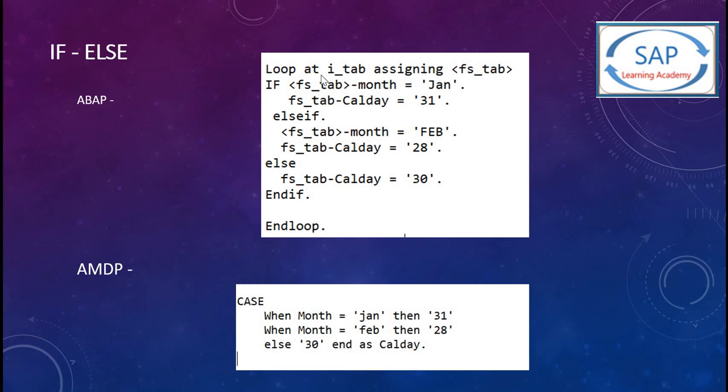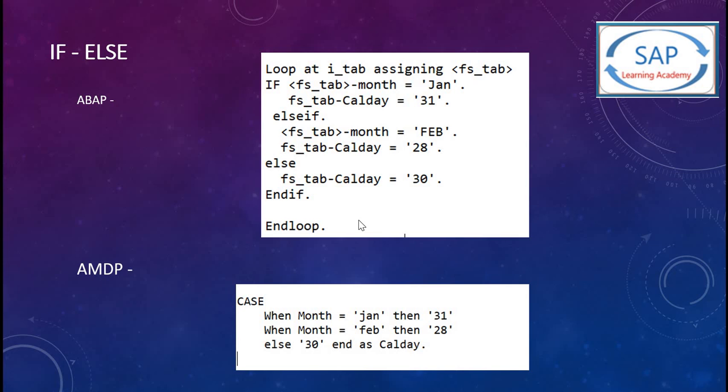We can see loop at itab assigning FS tab, which is a field symbol. For understanding, I have introduced FS tab month equal to Jan, then cal day equal to 31, else if month equal to Feb, 28, and else 30, and you have to end with end if, then end loop.